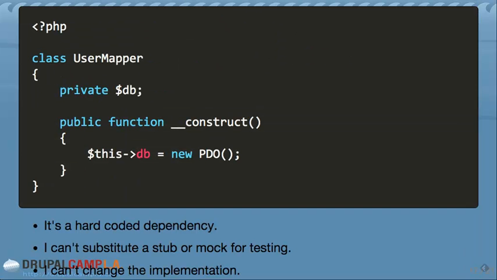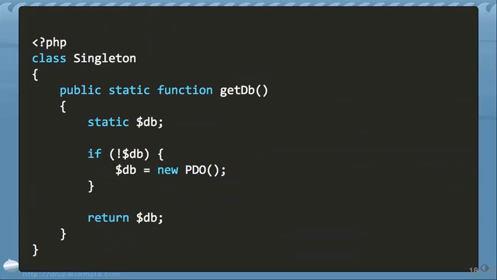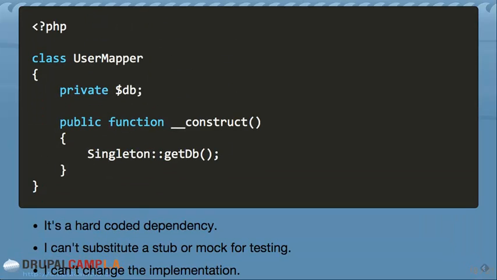Going back, I'm missing a slide, but here we're talking about why it's bad to use statics. Here we declare a singleton. It was a common practice so that we weren't creating multiple database connections. On the first static call to get DB, we create a new database and set it, and then any subsequent call would return the statically saved database connection. It might be implemented like this, where we're calling the singleton and getting the database. The problem is, how do I substitute that without modifying the singleton? If it's a library I've imported and I don't have access to change it, I'm in the same scenario where I can't stub it and can't change the implementation. Those are the reasons that dependency injection is important.